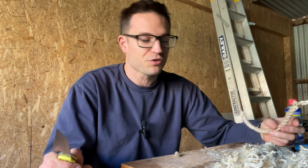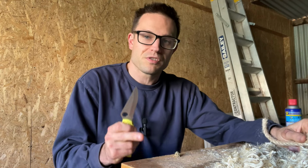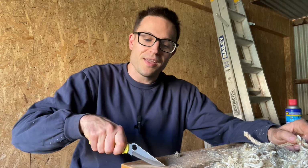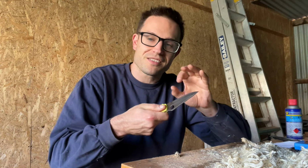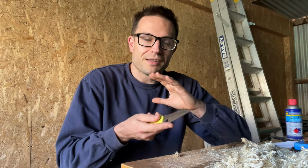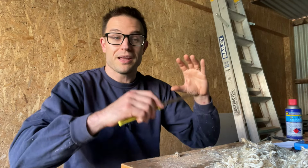So I try and control the variables I can, but there is an element of the edge that's going to be tested not only against the rope, but against the board. And my theory is that the tough attributes of MagnaCut may give it some assist when hitting the board, because on a very small scale there's going to be slight twists and a slight bit of board stick that is going to then test the lateral toughness of the knife edge. And I think perhaps the MagnaCut chemistry yields a benefit to that part of the rope cut as well.